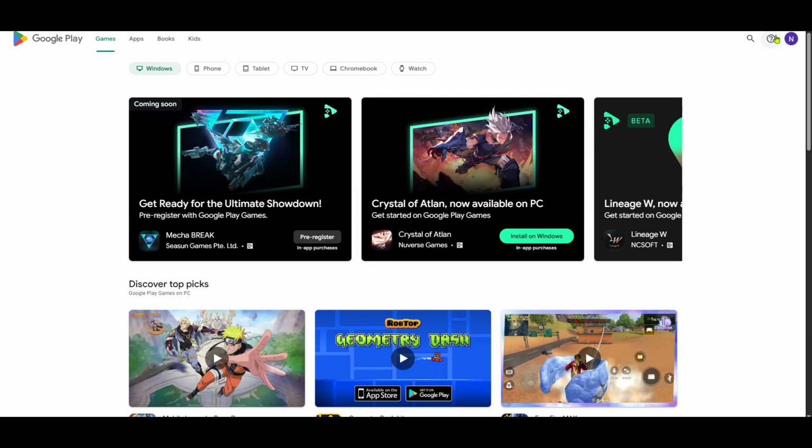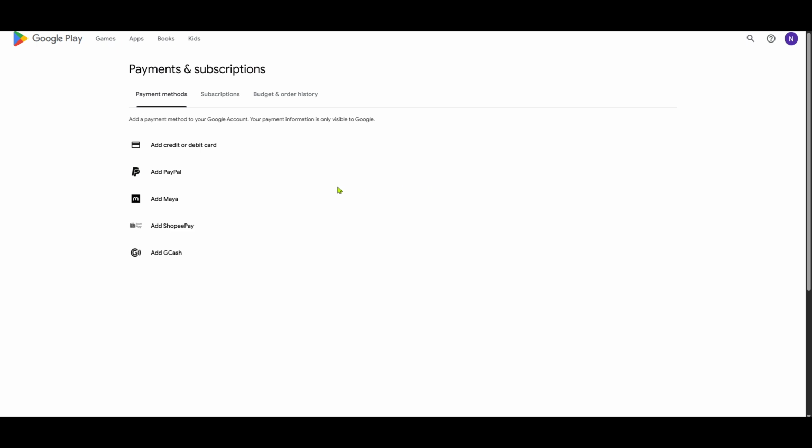Next up, tap on Add Payment Method. This step is crucial as it allows you to link new options for funding your purchase, including PayPal. The screen will prompt you with several options, and this is where you select PayPal from the list. By doing this, you are integrating your PayPal account directly into your device's payment systems, making it ready for any upcoming in-store transactions. Now let's connect your PayPal account.